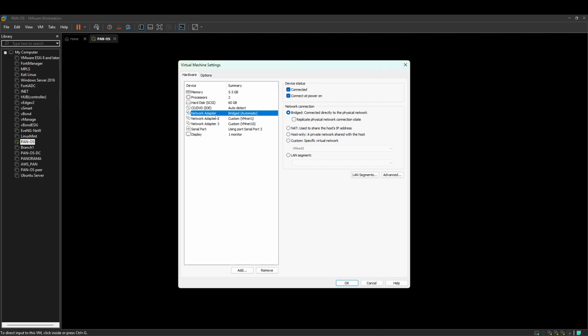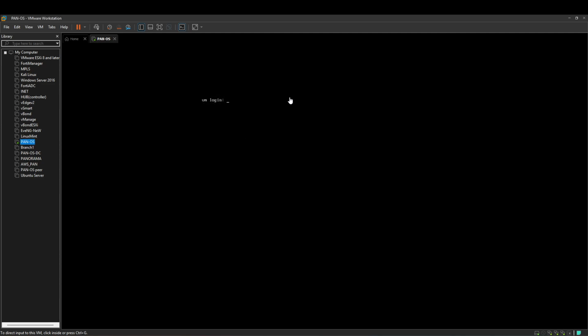Usually, the most intuitive way to think about this is to say that the first network adapter is always port 1, the second is port 2 and so on. I mean management, port 1, port 2, etc. But obviously this may not be the case here.